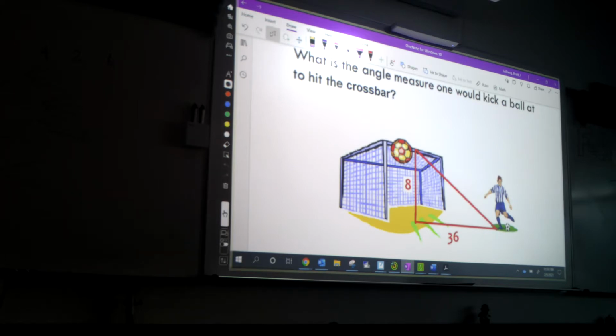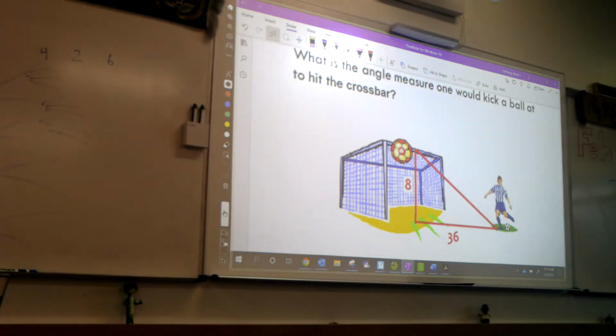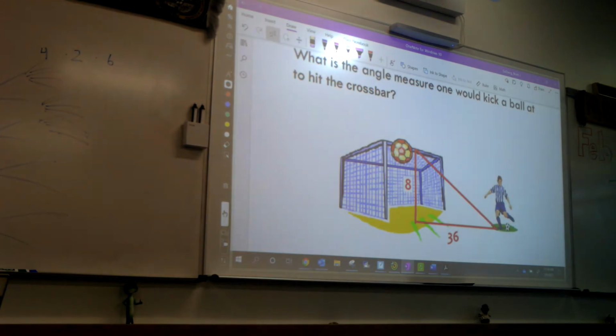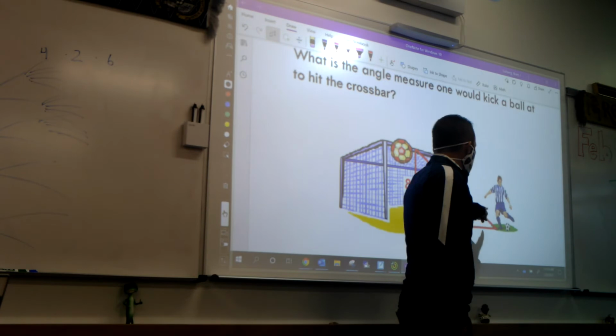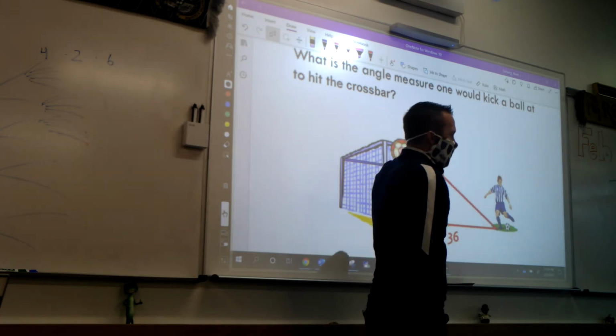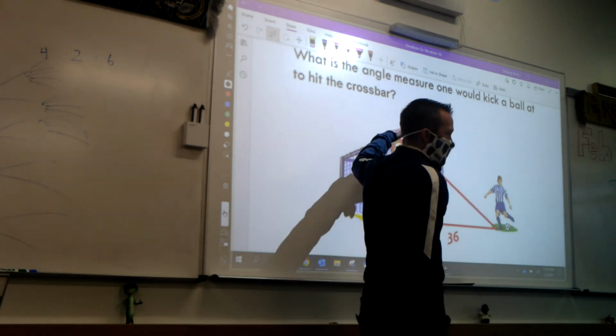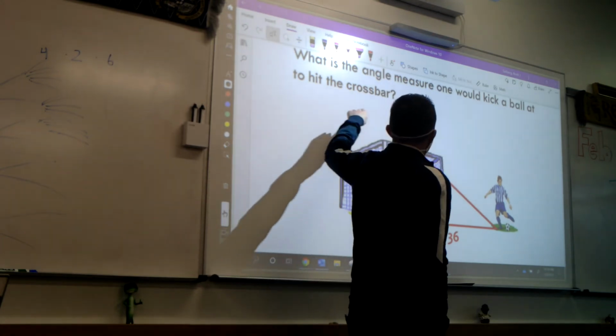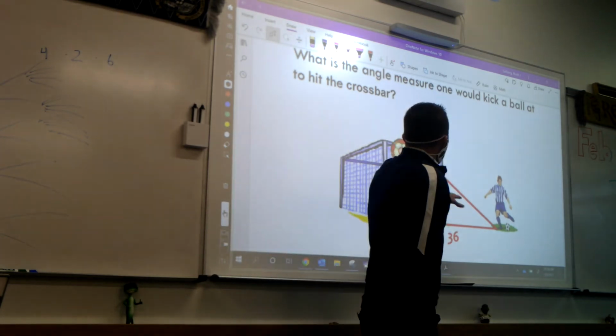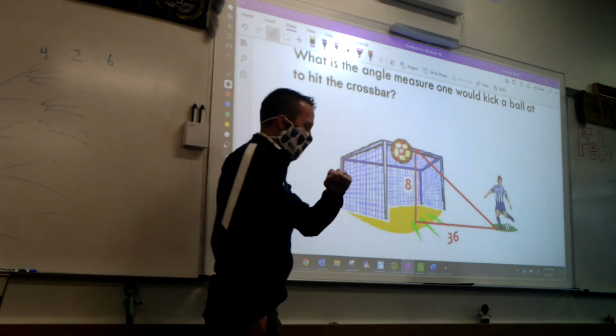If I go and I kick a ball in the air, what shape does it make? A curve? It makes a parabola, okay? Yeah, it makes a parabola, a curve. Is that a fancy word for curve? Yeah. Now, is this technically going to be a triangle? Well, let's assume he was kicking it hard enough that it was still considered linear, okay? It's linear initially, but once gravity comes in, then it starts to curve, right? So, we're going to assume this makes a right triangle.